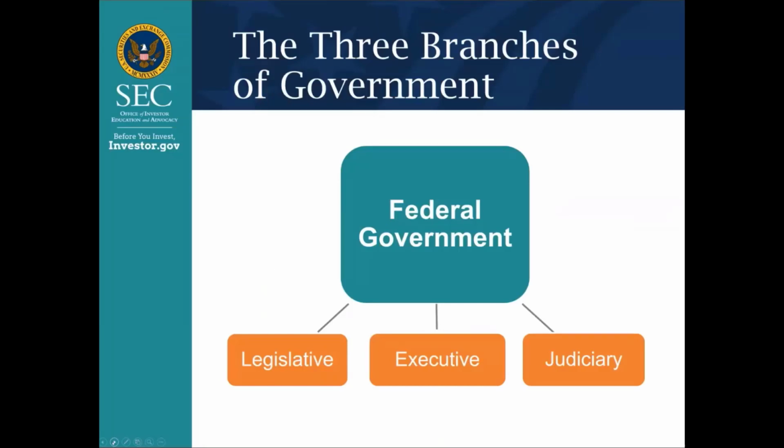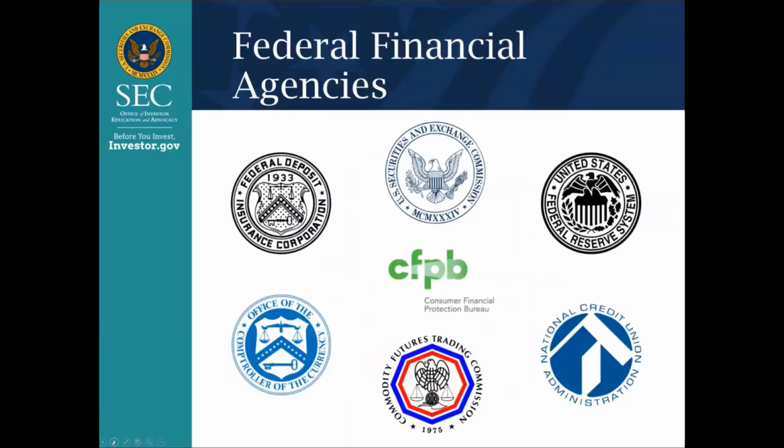To do that, let's go back to your social studies lessons. You may remember that our founding fathers began with a constitution that set up 3 branches of government: the executive branch, the legislative branch, and the judicial branch. The executive branch includes many federal agencies with diverse missions, such as the Department of Treasury, Department of Education, and the Securities and Exchange Commission, which is an independent regulatory agency. Various agencies regulate the different stakeholders and institutions that play important roles in the economy, such as banks, the financial markets, and consumer financial services. Here are some examples of those agencies.